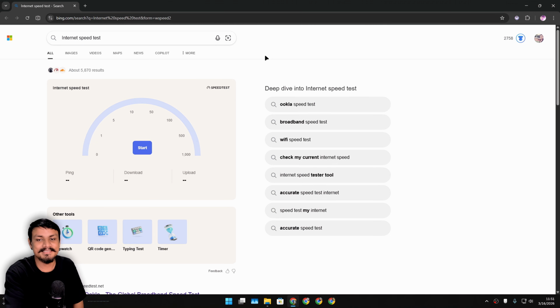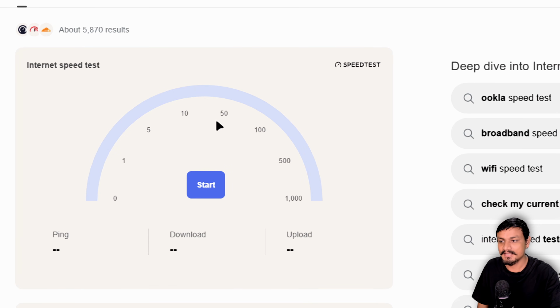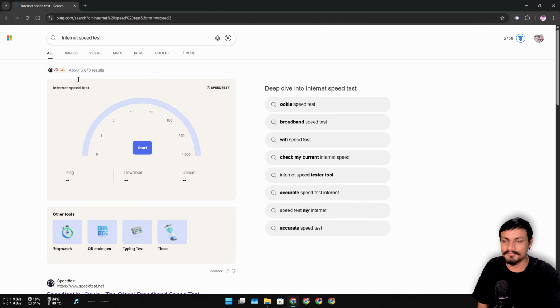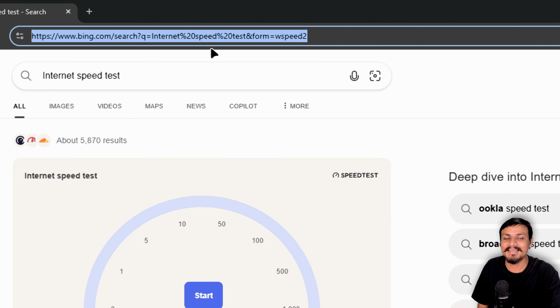Now, to me, this is kind of funny because this is actually not a feature. I would prefer that when we click on that option, it opens a window within the operating system where we can perform this speed test instead of this. Because again, that feature is literally just this link.